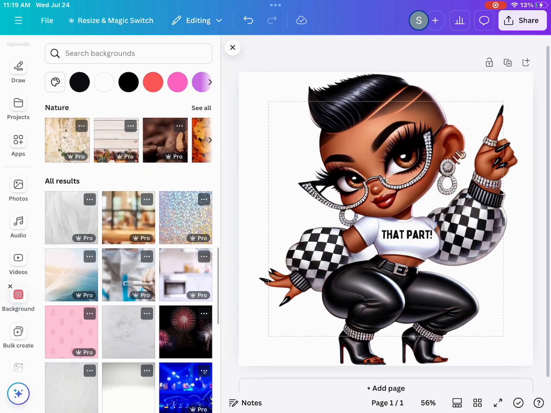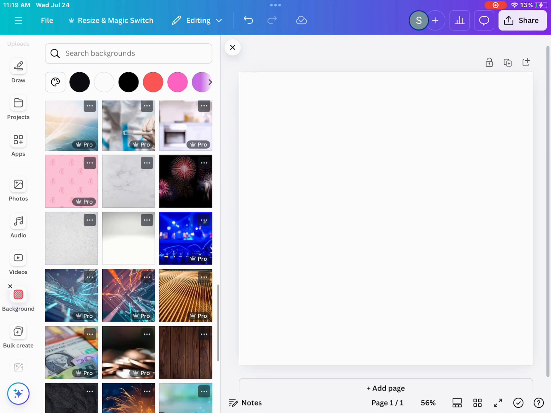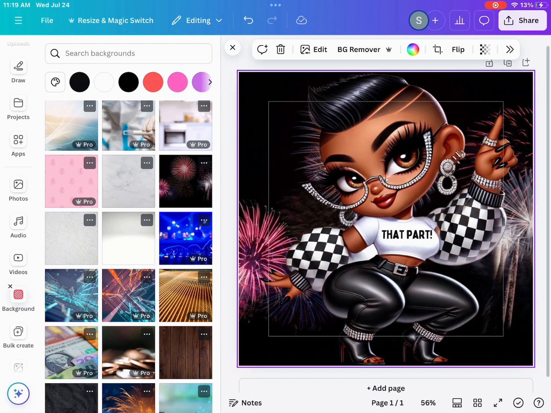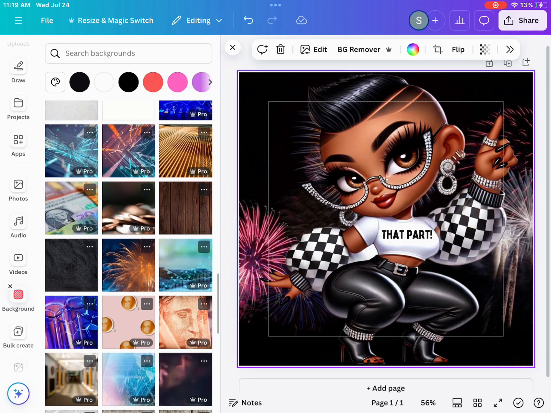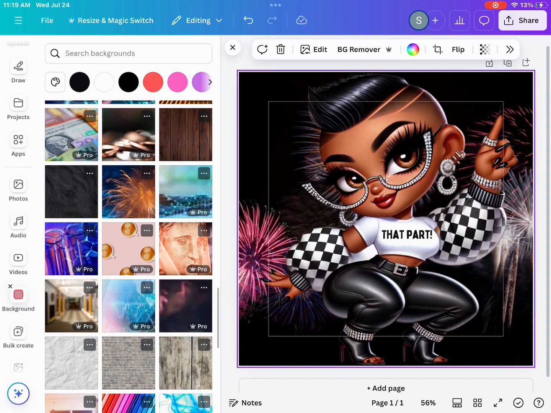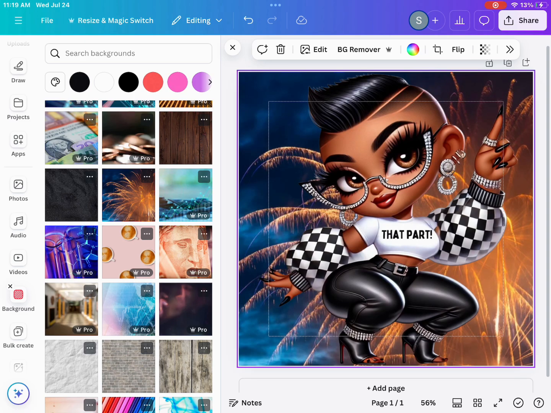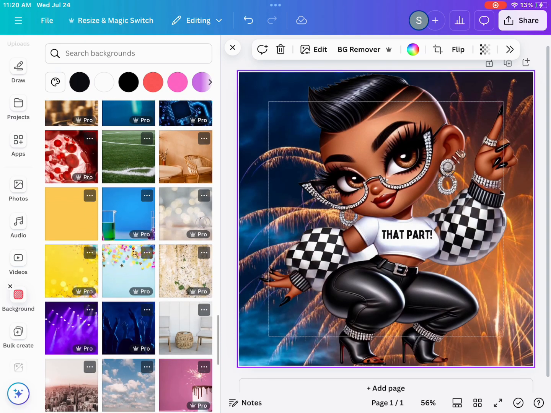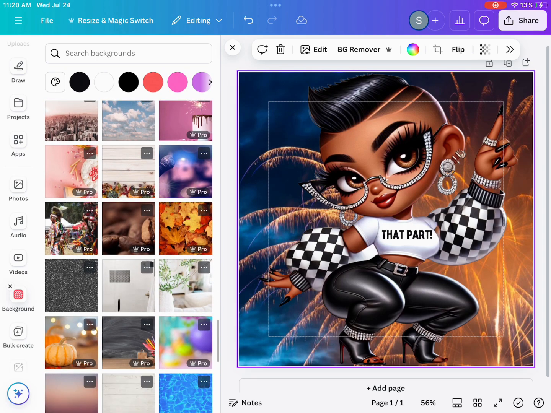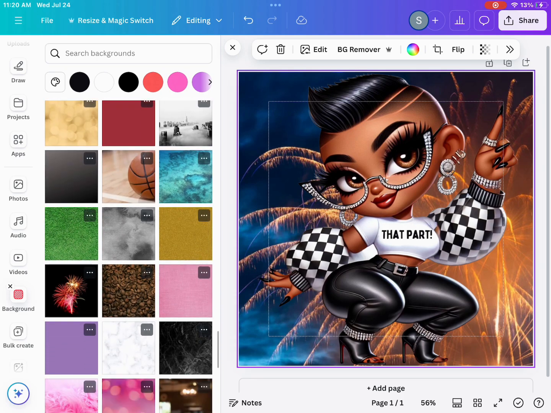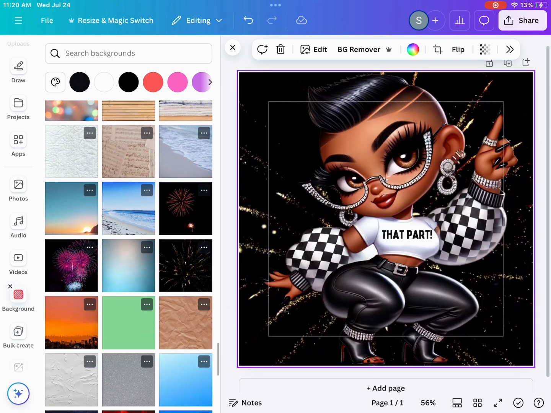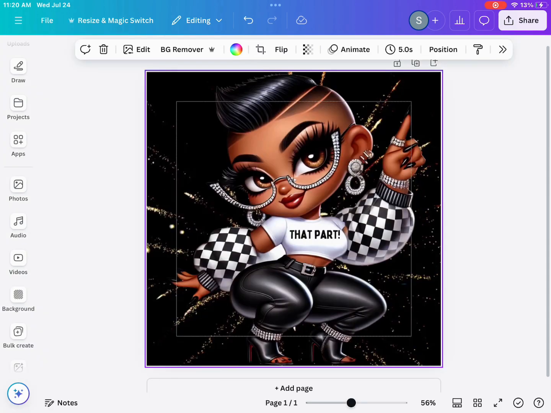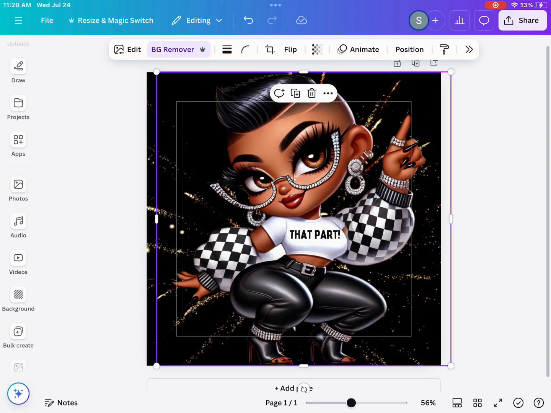We're actually going to click background and just scroll through the backgrounds until you find something you like. You can try it out. If you don't like it, just keep scrolling. Pick something else. Try it out. If you don't like it, keep scrolling until you find something that you do like. So we're going to try another image because I'm not loving these. Okay, I think that's a nice image there. And guess what? I'm not going to stop here. I'm going to show you one more thing.